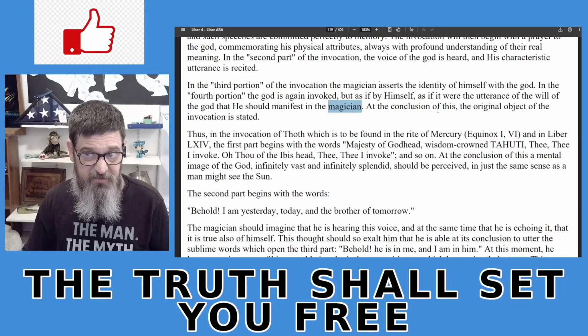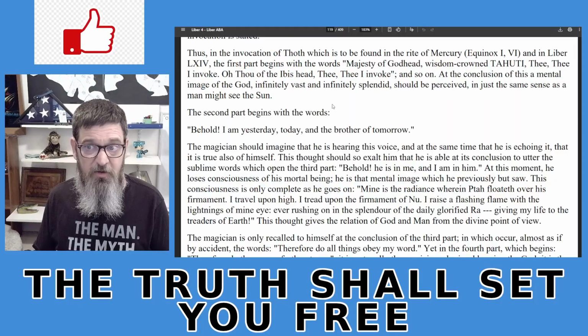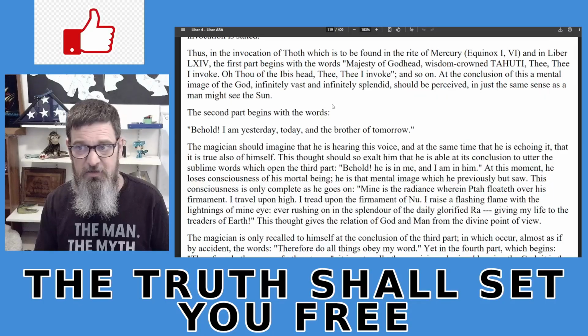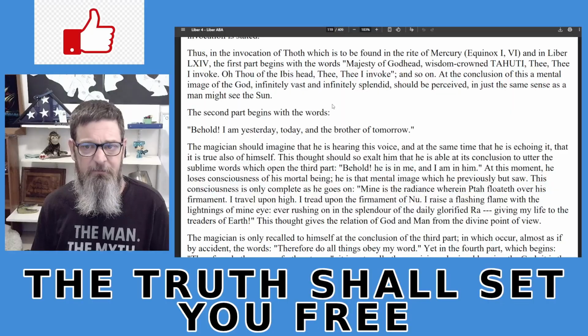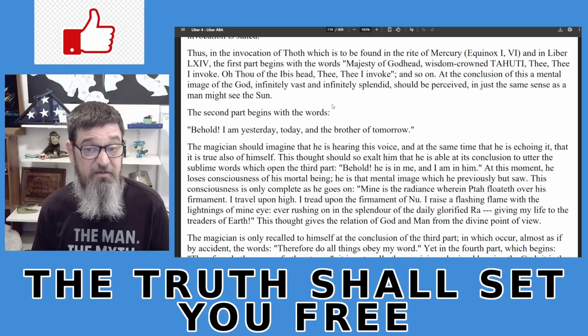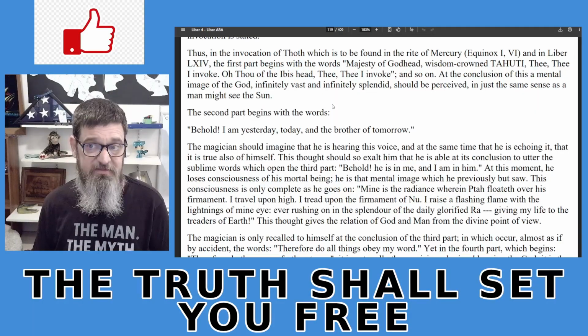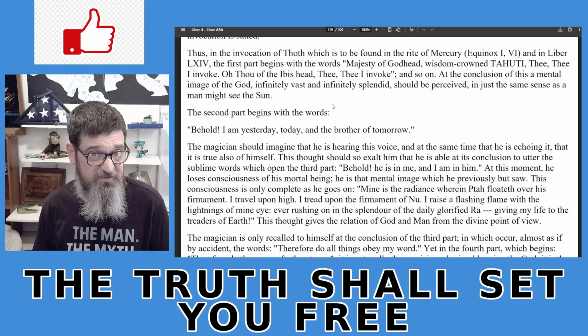At the conclusion of this, the original object of the invocation is stated. Thus, in the invocation of Thoth, which is to be found in the Rite of Mercury, in another one of his books, and in Liber, the first part begins with the words, "Majesty of Godhead, O wisdom crowned Thoth, thee I invoke, O thou of the ibis head, thee I invoke," and so on. At the conclusion of this, a mental image of the god, infinitely vast and infinitely splendid, should be perceived, in just the same sense as a man might see the sun.